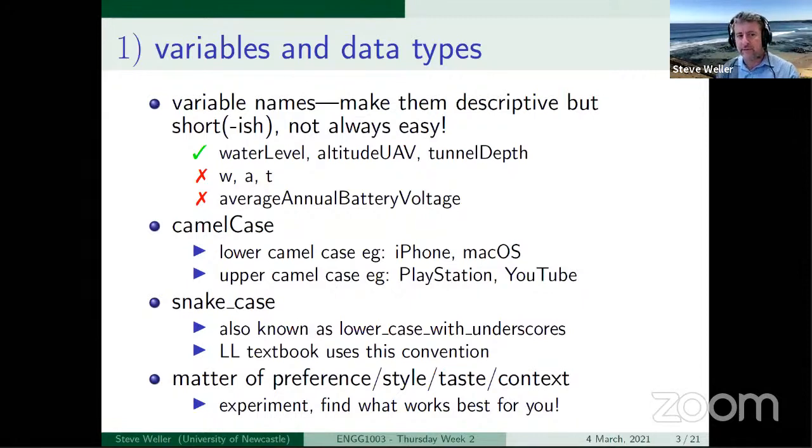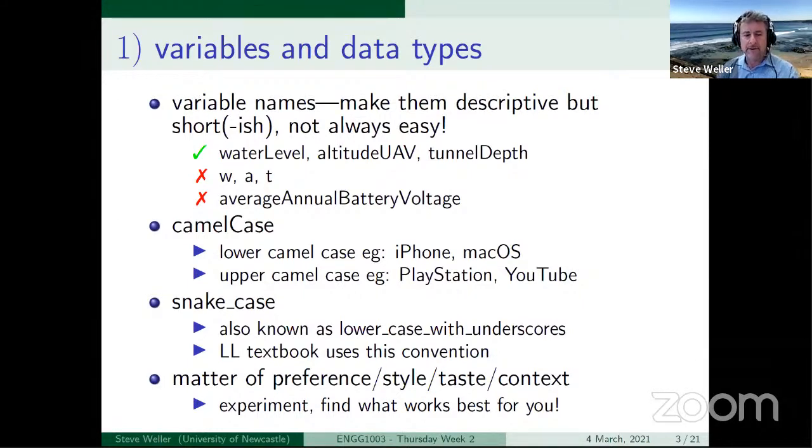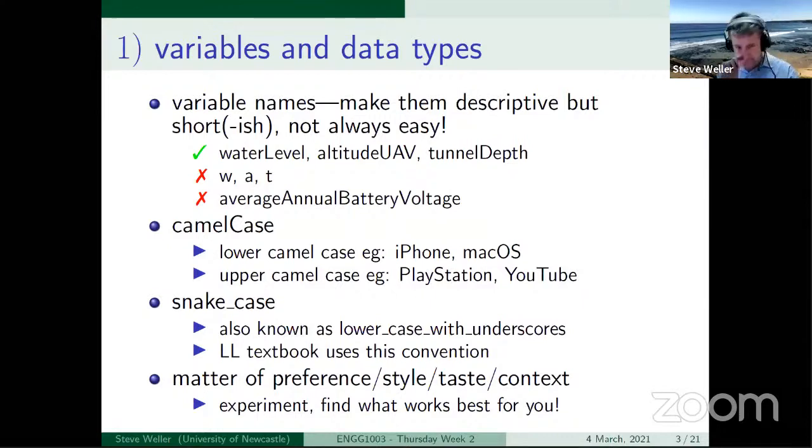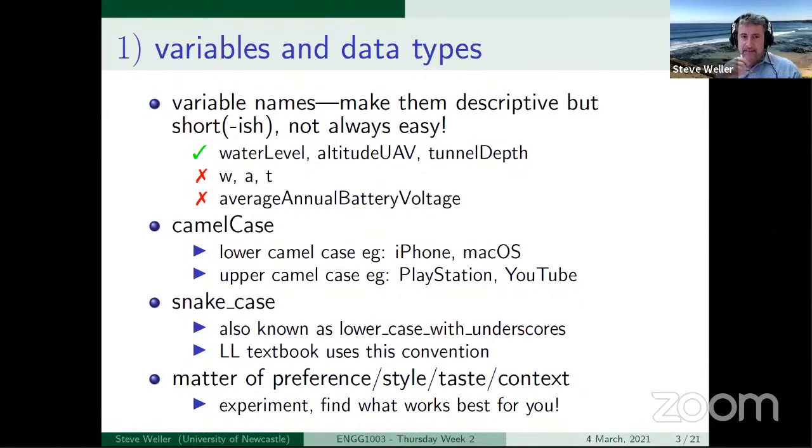While we're on the choice of variable names, I may as well point out a couple of things that you may have noticed before, or that you may have encountered but may not have thought about before. There are different ways of presenting variable names, and some people like to choose particular styles of presenting their variable names. The two popular styles have become known as camel case and snake case. Camel case because it refers to the up and down shape of a camel's back. And there's two variants on camel case.